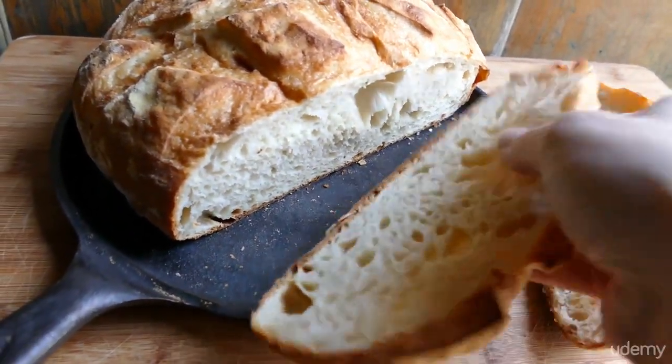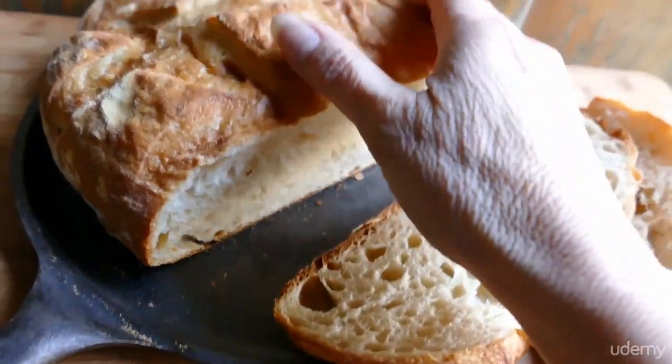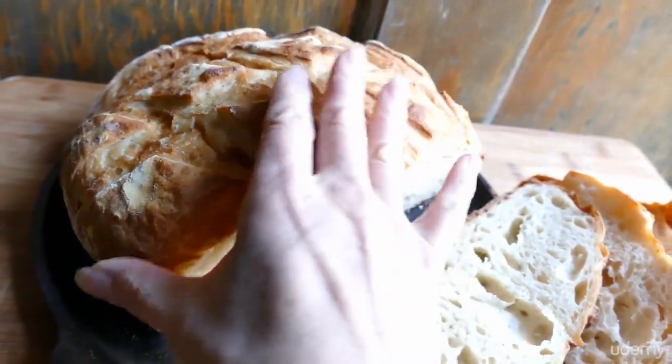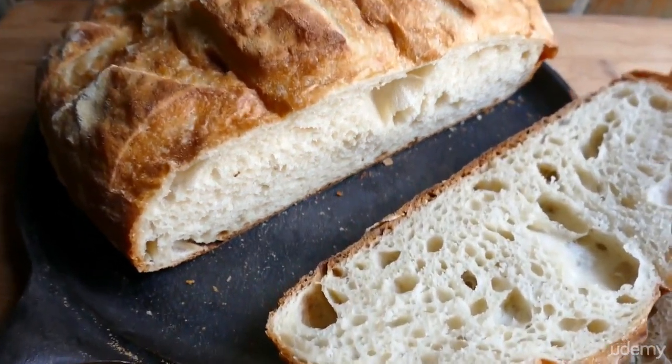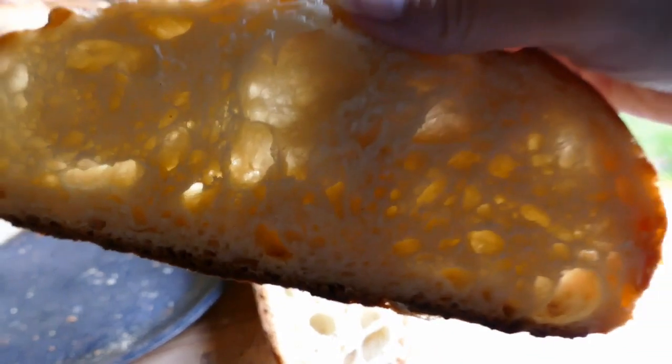It's a very nice soft loaf. The crumb's very soft. The crust is very soft. It smells wonderful. You can see how beautiful the crumb is.